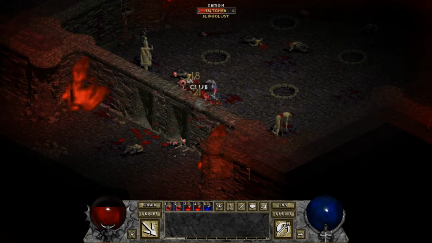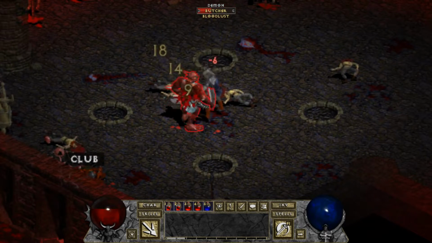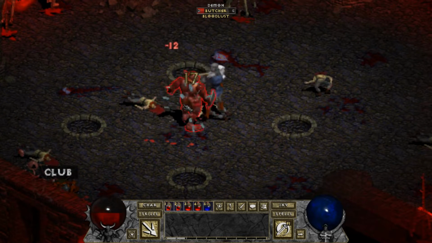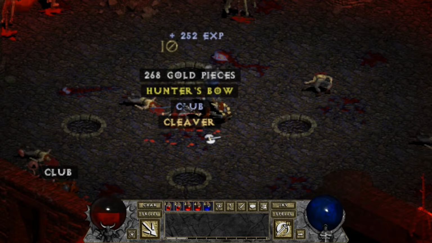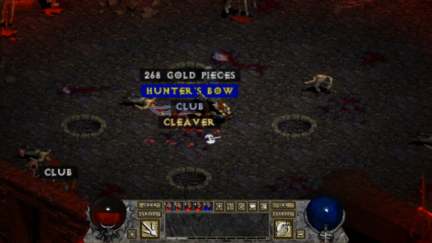Okay. Let's get into the middle of the room, shall we? There we go. Oh my god, look. This is like night and day. I haven't had to heal yet. The dead are now avenged. Night and day battle. Look at this shit, man. Arcane's Valor. Awesome. Awesome shit, man.